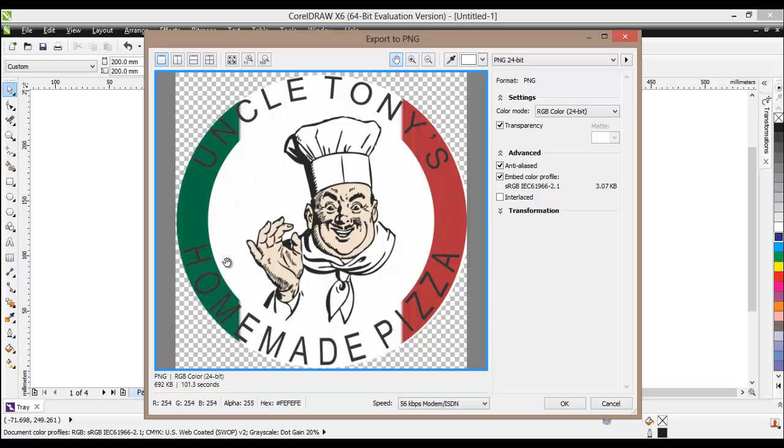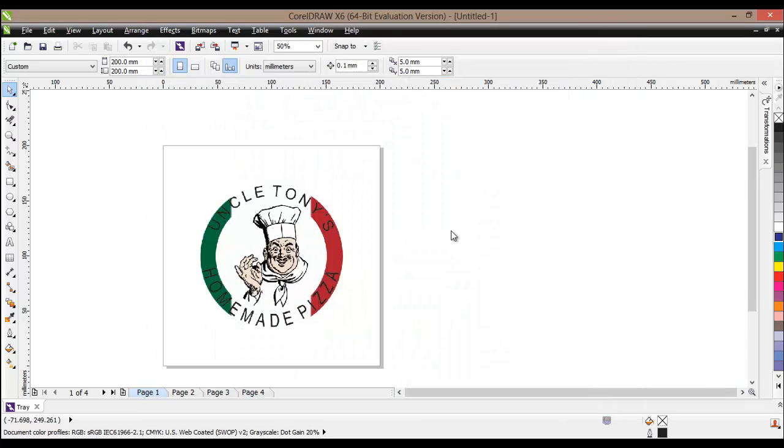Now I would like to keep the white bit inside of here. Of course we can remove that as well, either by using PowerTRACE or the way I have just shown you with Corel Photo-Paint, but I would like to keep it there and just save it like this. Corel Photo-Paint is something that's really useful, but it goes beyond the scope of this tutorial video, and therefore I will not go into much more detail.